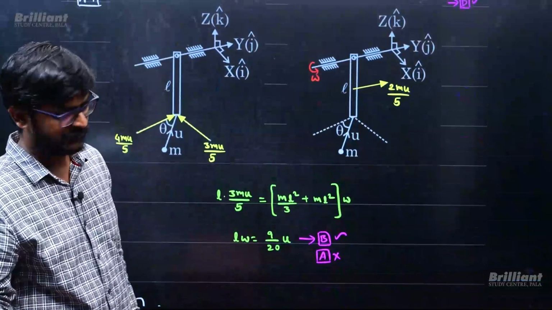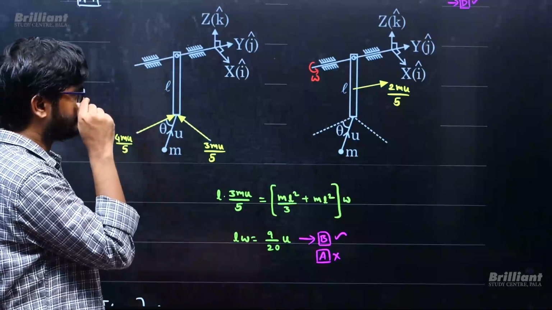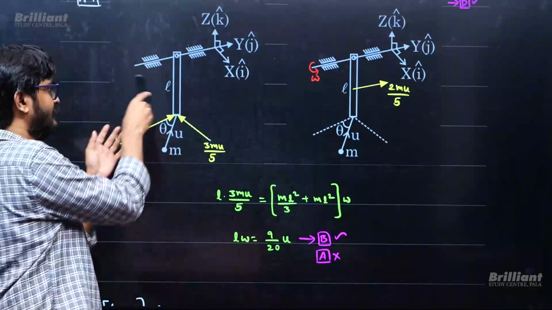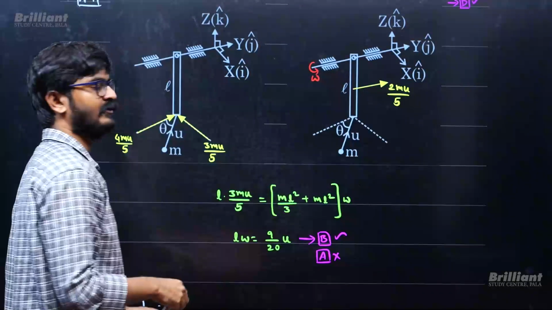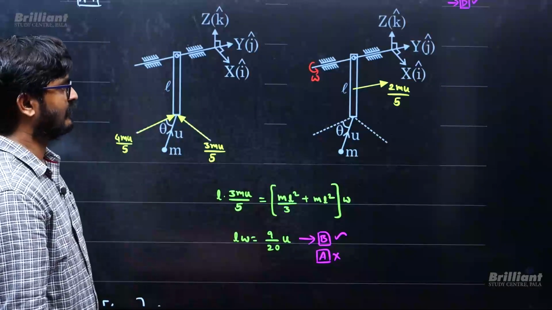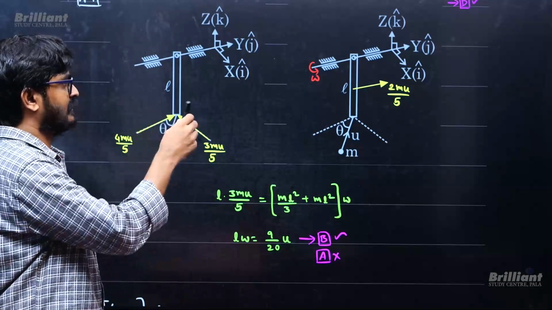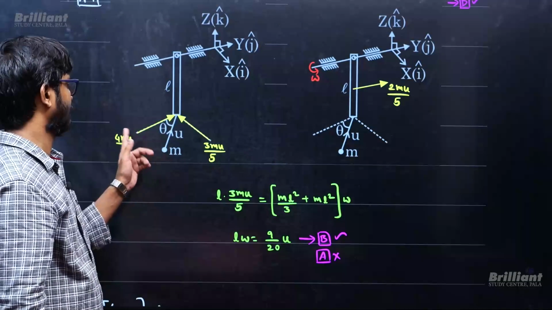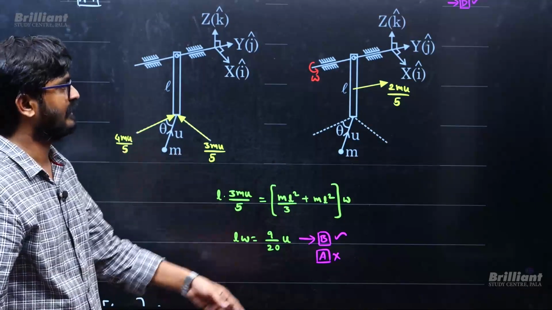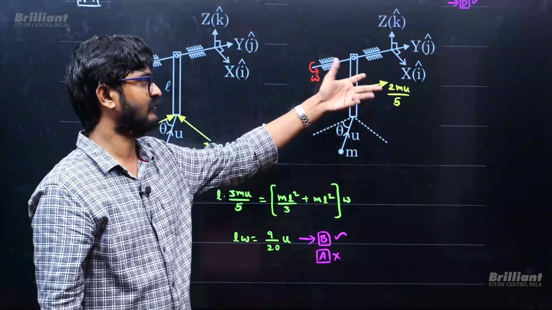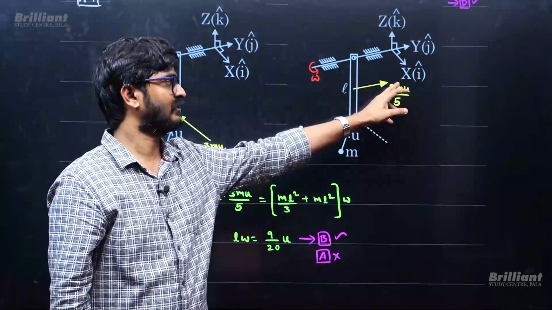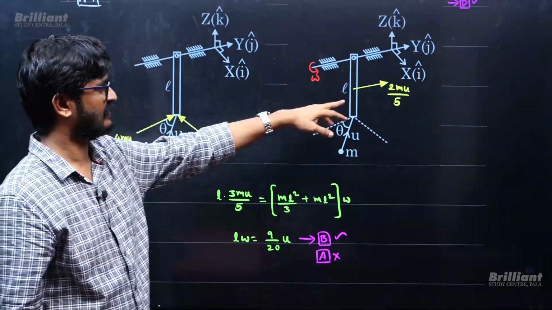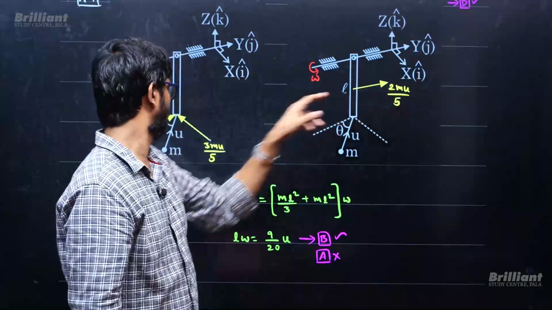So what I can do is resolve the initial momentum, and due to hitting in this direction, this entire thing will be translating this way. So I will be doing momentum conservation. When I do momentum conservation, all the things are moving in the same direction. So initial momentum is 4mu by 5, final momentum is net mass 2m into final velocity. So that will be velocity is u by 5, that is not 2mu by 5, that is 2u by 5.